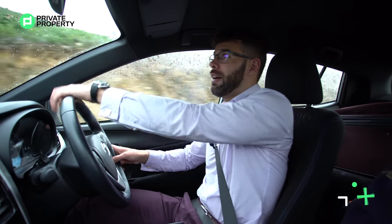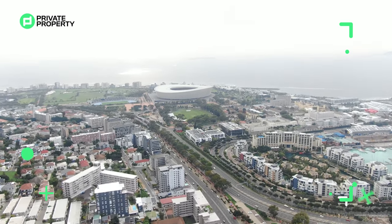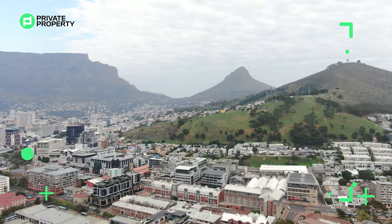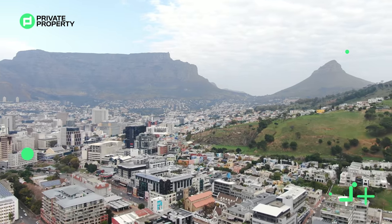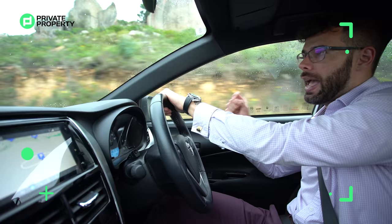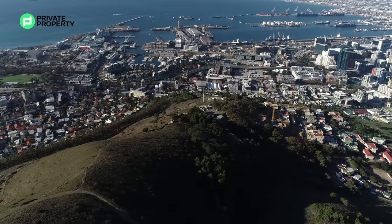City Bowl is what we are looking into right now as I take this twisty road past Lion's Head. We all know what you're getting into in City Bowl — beautiful buildings, tons and tons of high rises, most of them with their own gym facilities, pools and the rest. And oh so close to both Sea Point and Green Point, which we'll talk about when we arrive there.